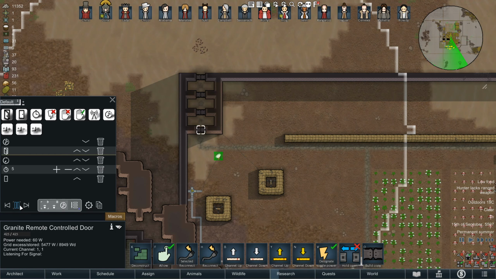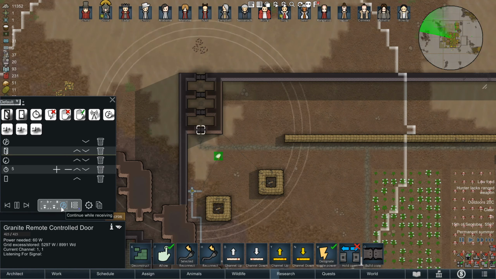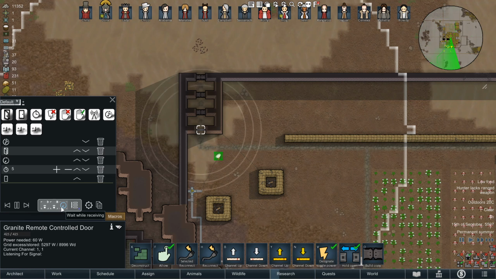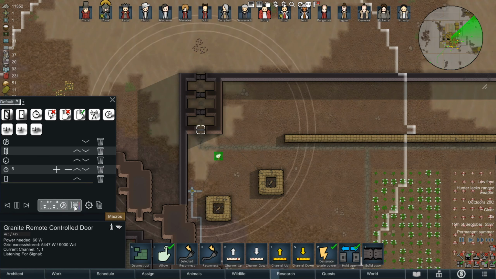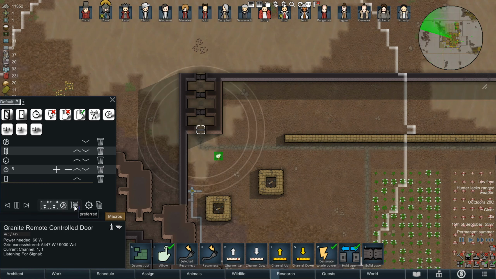Then you have your states, which simply are what the state of the door is at present. States are changeable and these control if a profile is listening to a certain channel or if the actions list runs when it's receiving or not receiving or the priority level. States can be changed by hand or by another action. You would usually only change states manually at the end of setting up your door, after you've created all your actions, and would leave them be all other times.